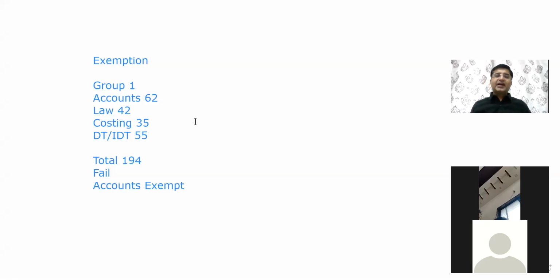क्यों ऐसे कर रहा है प्रसाद? Why are you thinking of failing? Why are you thinking only of exemption? Think of passing. If a student gets 200 in group 1 and 190 in group 2, in that case उसकी बहुत बड़ी बदकिस्मती है. In that case, he'll be required to give group 2 at a later point.